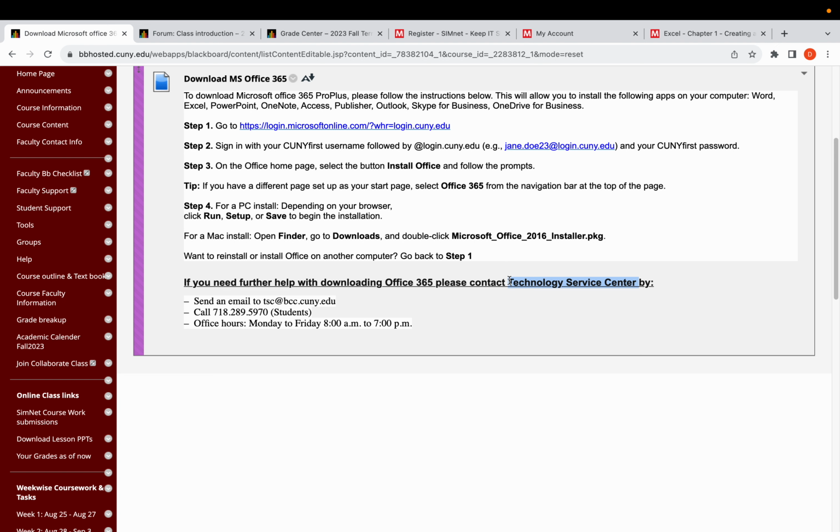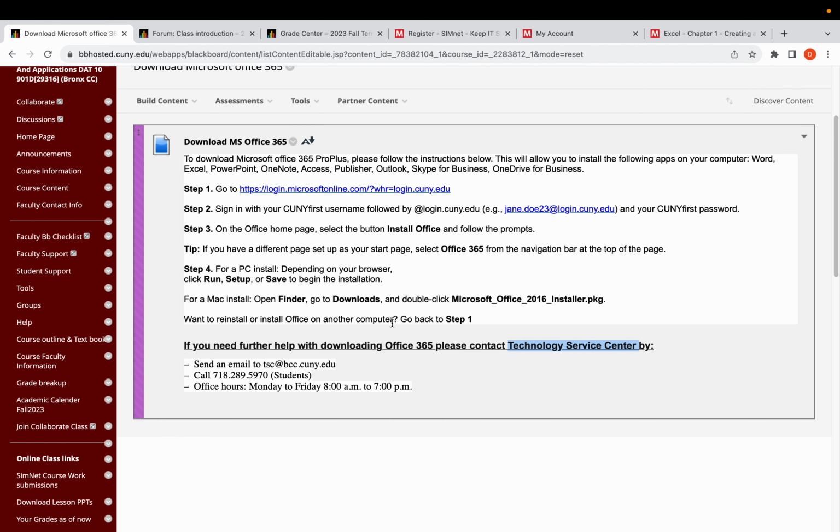Okay, I cannot help you in installing Microsoft Office because they help you. There is a phone number given to you there. You can either call them, they help you remotely, or you can go in person. It's in Roscoe Brown Hall and they'll be able to help you out. Not having Microsoft Office or not having Word or Excel is not an excuse for not doing your exercises. And one more thing is that you could also use the computer labs at Bronx Community College, and you could complete all the work that you need.